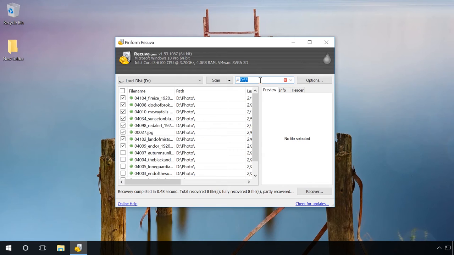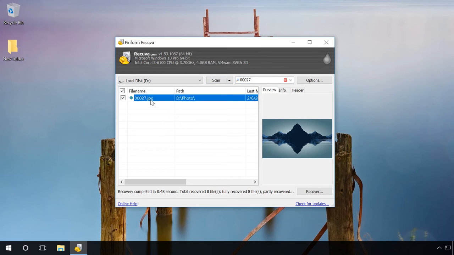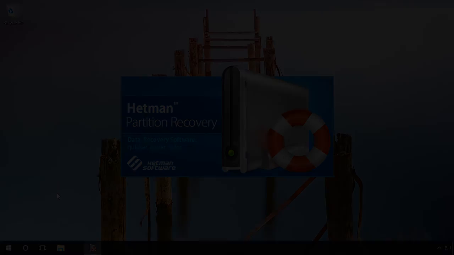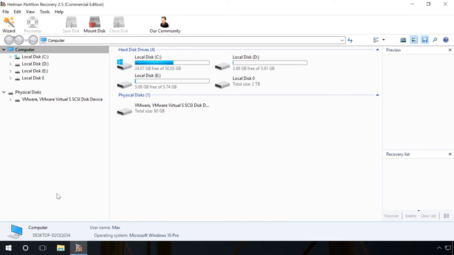In conclusion, we can say that Recuva is good for simplest file recovery operations, and it has a user-friendly interface and convenient menu. However, practice shows that its main advantage is being free of charge. It has a negative effect on the quality of file recovery. That is why, in more complicated cases of lost data, it's better to use Hetman Partition Recovery, featuring all functions and tools to improve your chances to successful file recovery.